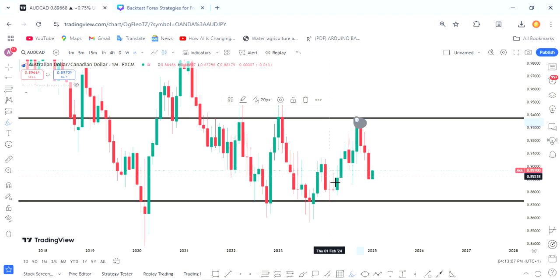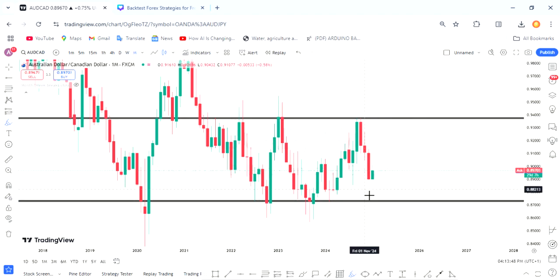Where is it going? Where is the next level this market is most likely going to? Note, it's not a must that the market has to go to that level, right? But we expect the market, according to the market movement, because the market moves from external liquidity to internal liquidity, or support to resistance, right? So now the market is coming from up here. Where is the next level that could serve as a resistance or a support to the market? The potential reversal area, right? We have a support here that could serve as a reversal area.